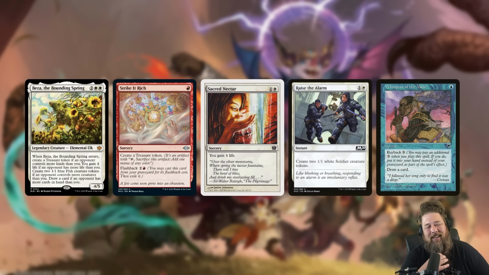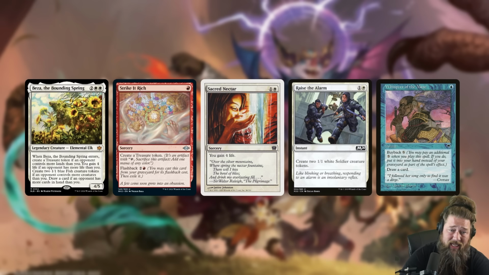If you think about what this can do, if you somehow trigger all the abilities, which will almost never happen, you essentially get to Strike It Rich, Sacred Nectar, Raise the Alarm, and Whispers of the Muse: draw a card, 2/1/1s, 4 life, and a treasure token, which is ridiculous. Most of the time, you're probably going to be triggering one of these, two of these, maybe 3 of these if you get lucky. It's going to be hard to trigger all of them at once, but that's still a lot of value.